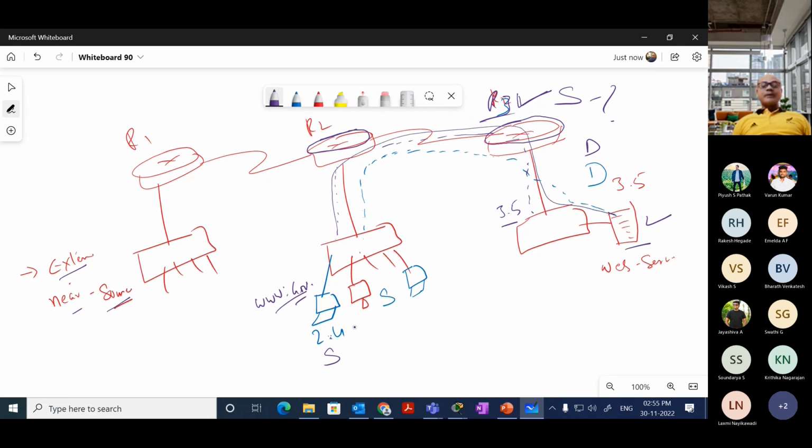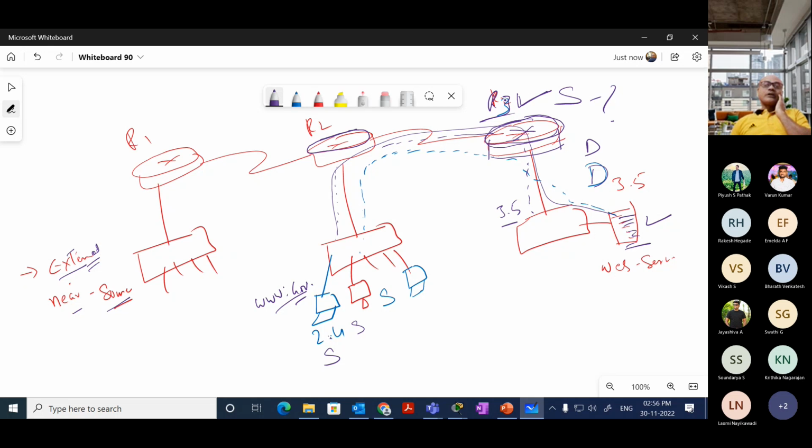So I became the source, and my destination is this web server. Then as per the extended ACL rules, you should configure nearest to source. Then how has this guy become the source now?